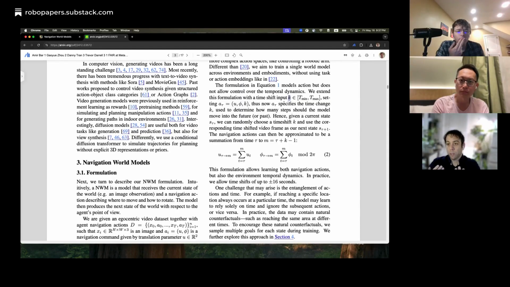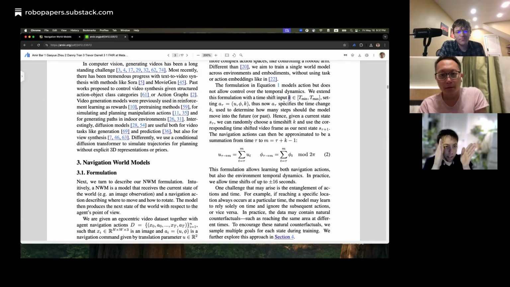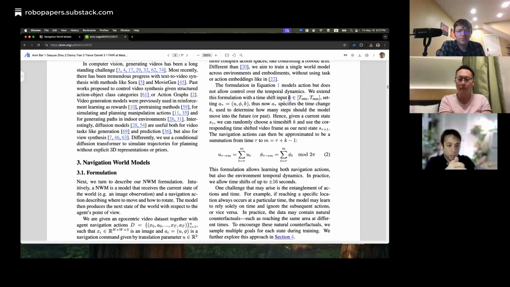Why do we want to make predictions which are not just the next state and can also vary across time? The reason is that we found out that if we just make a prediction of the next state, the model just completely ignores the action. It can just resort to, let's say, memorizing the data, memorizing what's going to be the next frame, ignoring the action, and we can always kind of guess, right? If I'm looking in this direction right now, you can make a very good guess where I'm going to go, and I'm probably going to take a step towards this direction, right? I usually don't really rotate that much. So the model can just ignore the action, right?